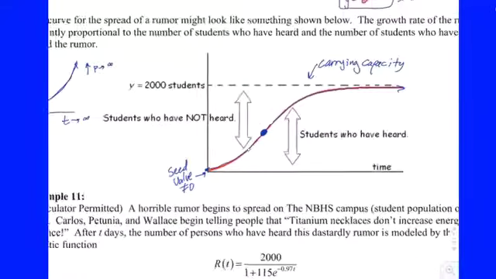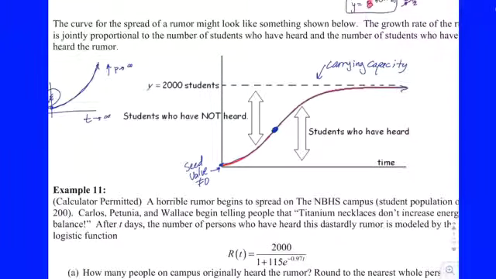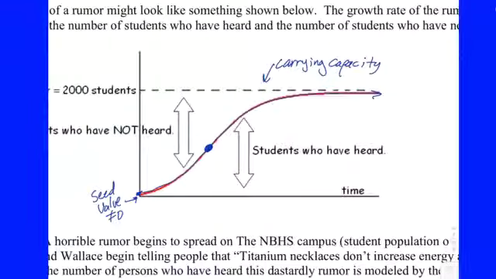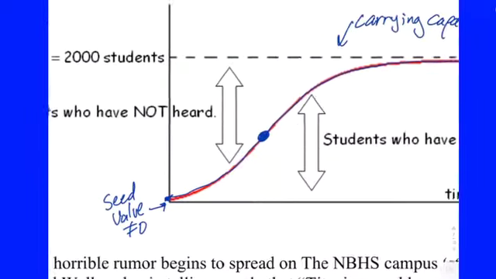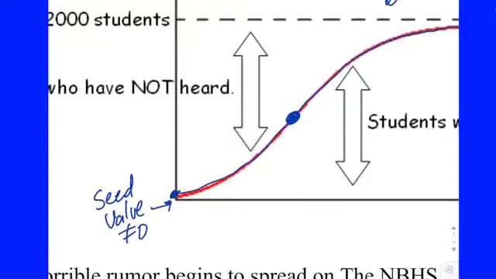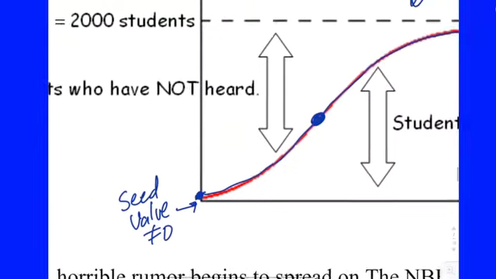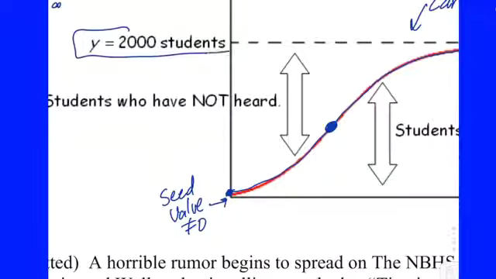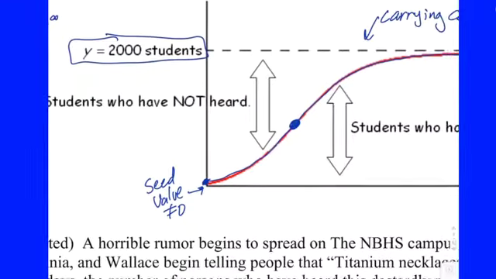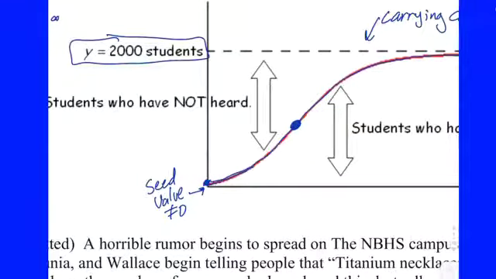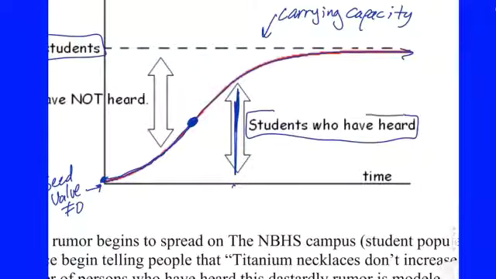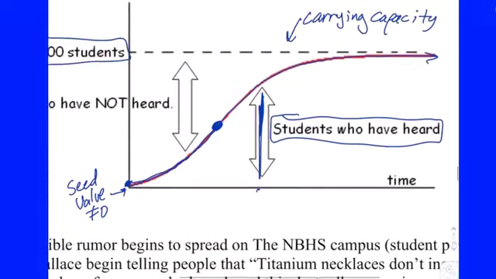In this case, this is like spreading a rumor. If we decided to spread the rumor that math is fun, and you go spread that rumor, maybe we start with just 2 people. If our goal was to tell everybody on campus, and just simplistically, let's say there's 2,000 students on our campus, that's our goal. As the rumor starts spreading, hey, math is cool, pass it on. This vertical distance from the x-axis measures the number of students who have heard. Would you agree? The y value measures the number of students who have heard.